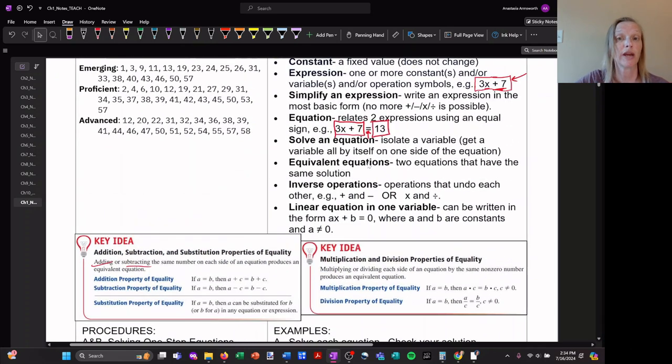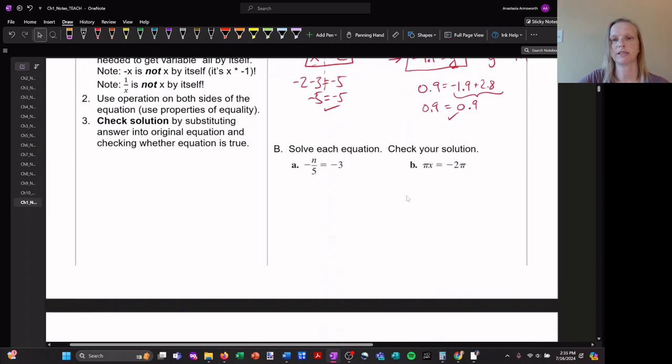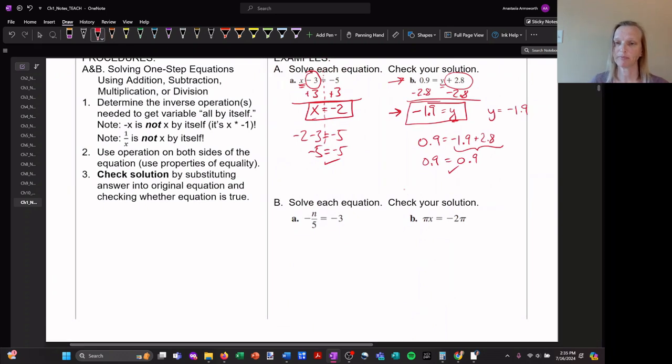So in order to create an equivalent equation, you need to use inverse operations. And that's what we did when there was an addition problem in the equation. We used subtraction to get rid of the constant that was attached to the variable. If there was subtraction, we used addition to get rid of the constant. In the next couple examples, we're going to see that multiplication and division are inverse operations. So let's look at some examples there.